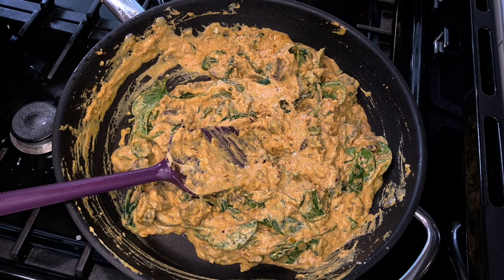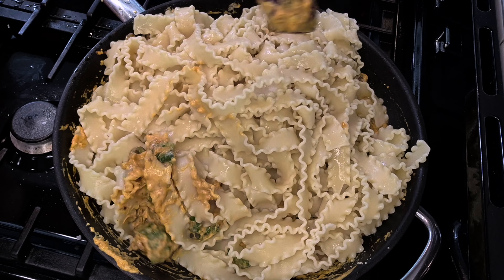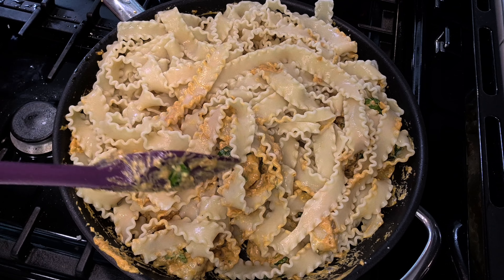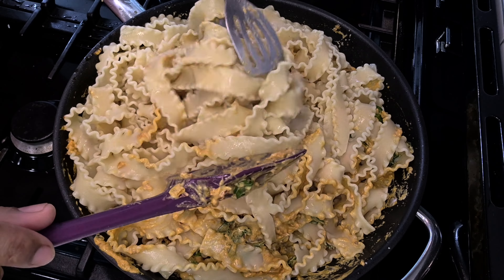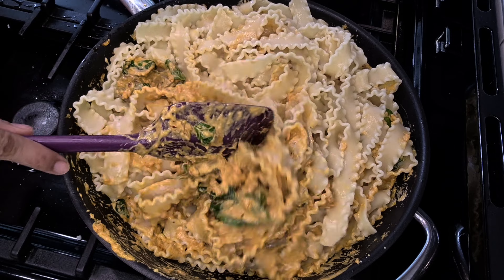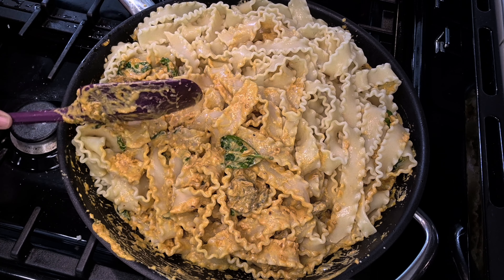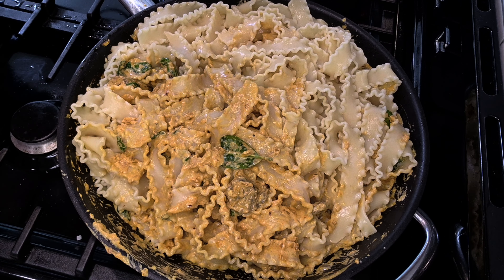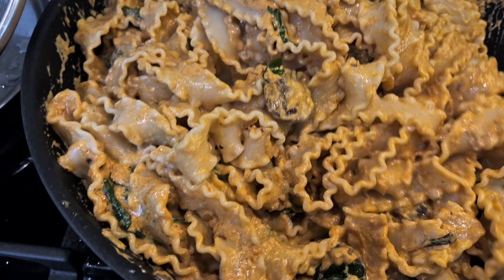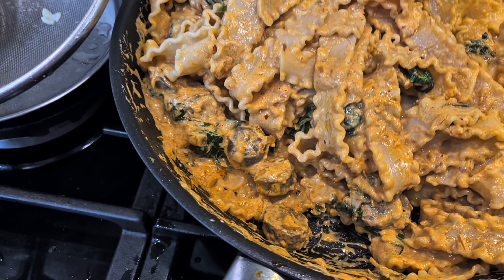After nicely mixing, we will put the pasta in. The pasta is releasing some water into the pan — no problem, we need that moisture. Mix this well and you can sprinkle some parsley over it. Make sure the pasta gets nicely covered by the sauce. As I said, because of the ribbed edges, the sauce sticks to the mafaldina rather than sliding off a flat pasta like linguine. The pasta is nicely mixed with the sauce and tasting really yummy.